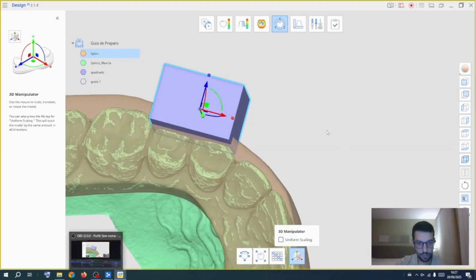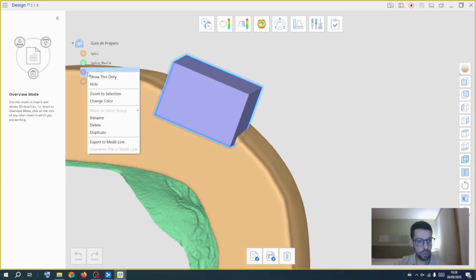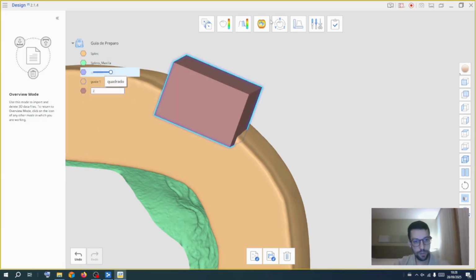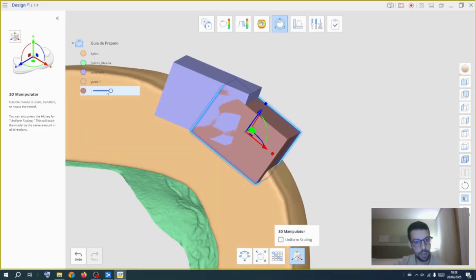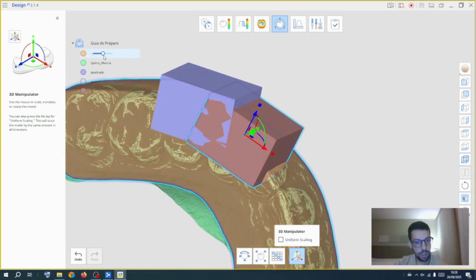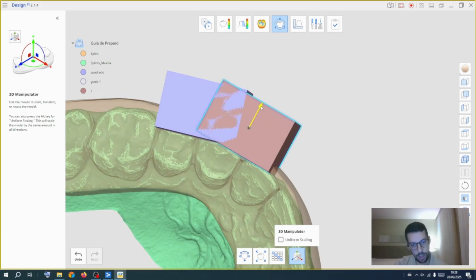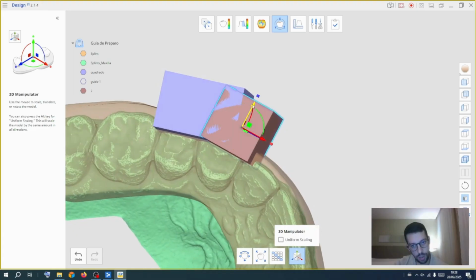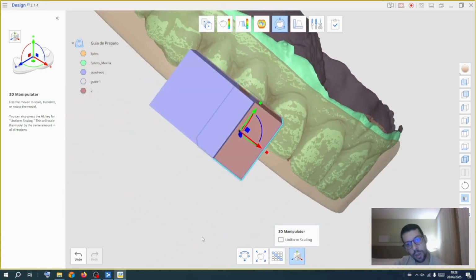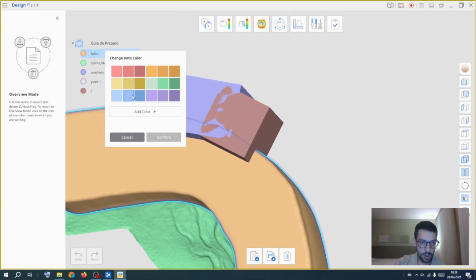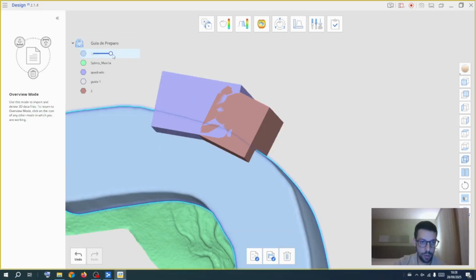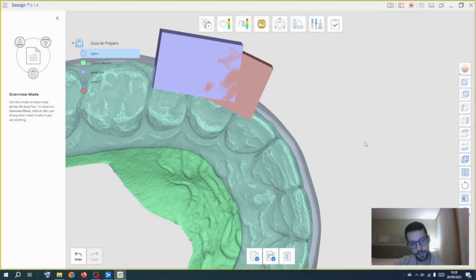So I'm going to duplicate the form, transformation mode, and do it all over again. Change this color, make it more visual, better. Duplicate.